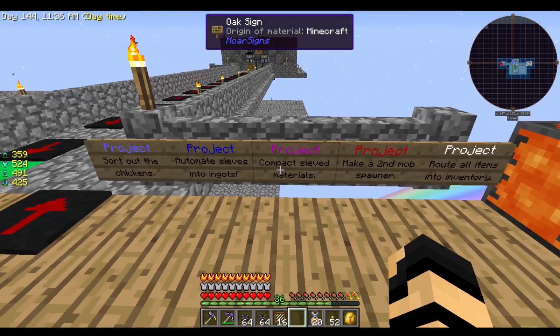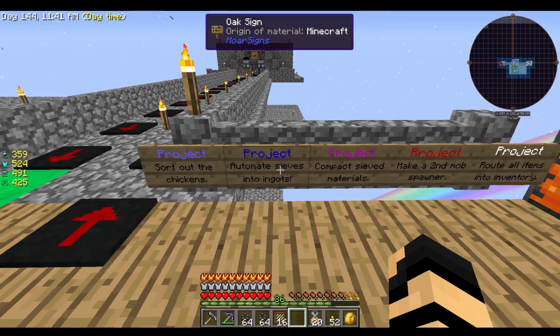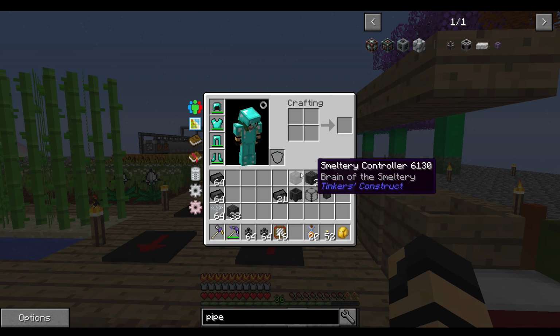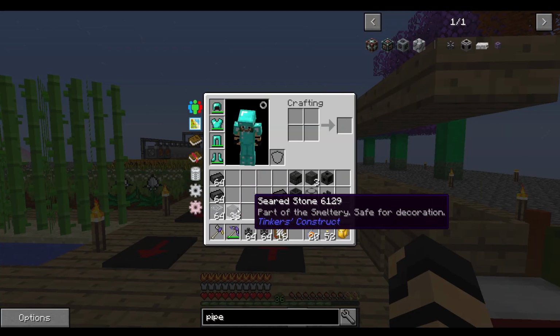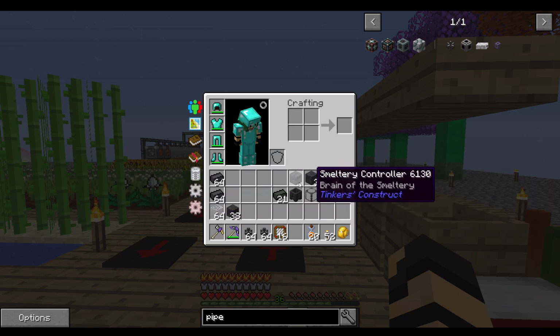First and foremost, compacting sieved materials so that I can then automate them into ingots. So we're going with Project Pink, and that is going to be done over here. Now I have a bunch of materials. I'm going to build a prototype setup, and hopefully it will work. I've got enough materials here. I've got a bunch of seared stone, a bunch of glass, a bunch of seared bricks, so that I can make all these here that I need in order to make this work.